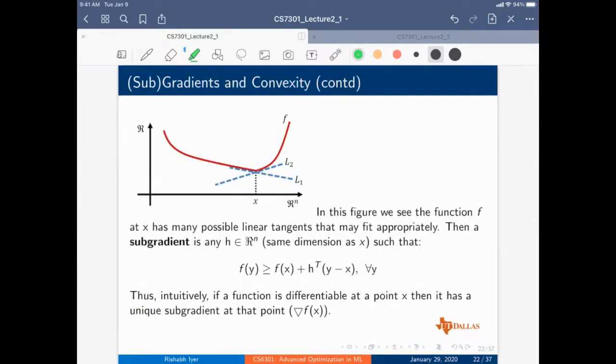So an obvious question is how do we characterize these functions if the function is not even differentiable, right? So this is an example of a function where at this point here you have a non-differentiability. So this is not differentiable at this point. Why is it not differentiable? Can someone tell me why is it not differentiable? Again, this is 101 of calculus. Any thoughts?